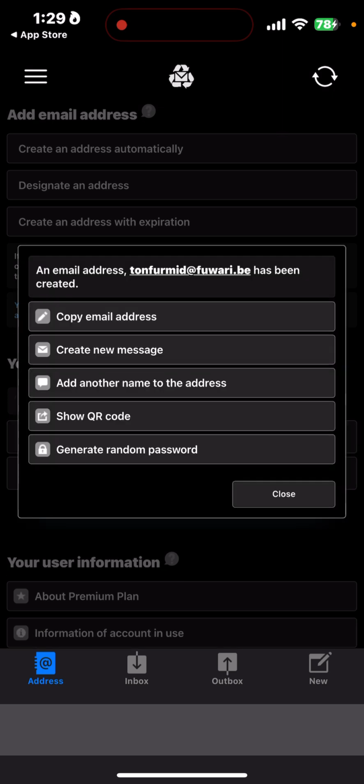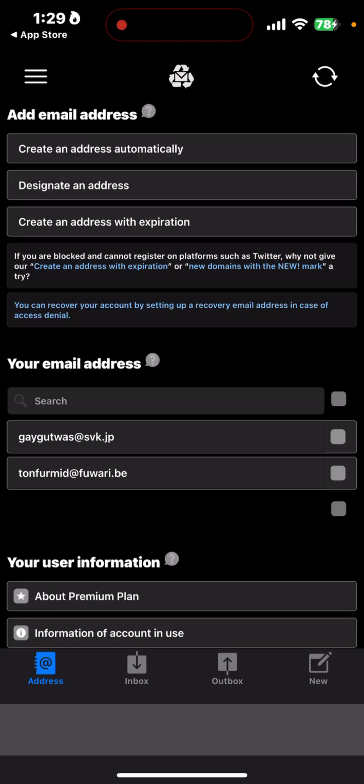Amazing. So now look, an email address has been created. So we just created an email address right now. If you want to test this email address, just copy it. All right, just copy it. Then I will close this particular one. So I'll go to my email now and send an email. Then we'll check our inbox below.